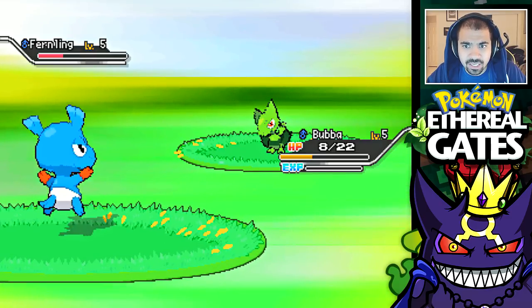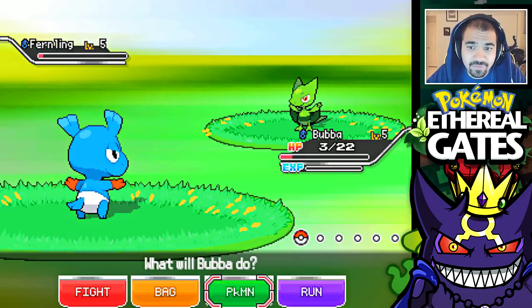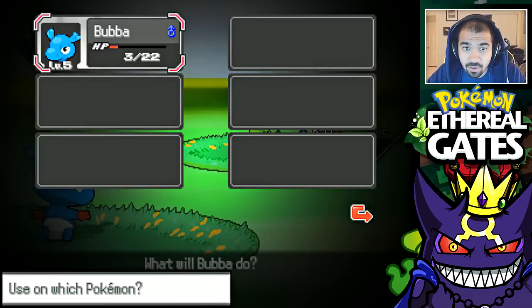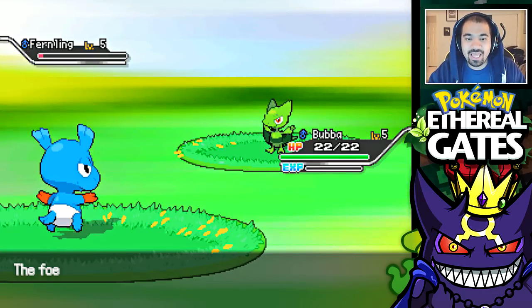Wait, I didn't take note of the damage. Okay, I can use my potion. Unless I got a crit right there, now I have to use my goddamn potion. Whoa, this menu is all kinds of crazy. Potion. Use. Bubba! Bubba! Bubba the Bull! Getting all the HP back though.